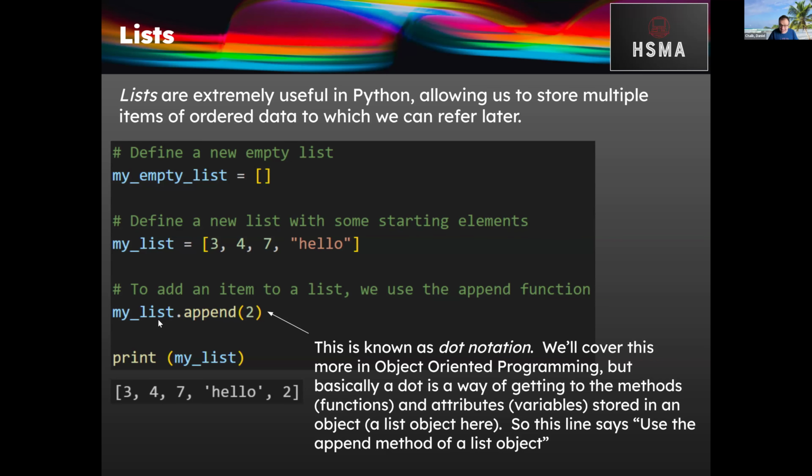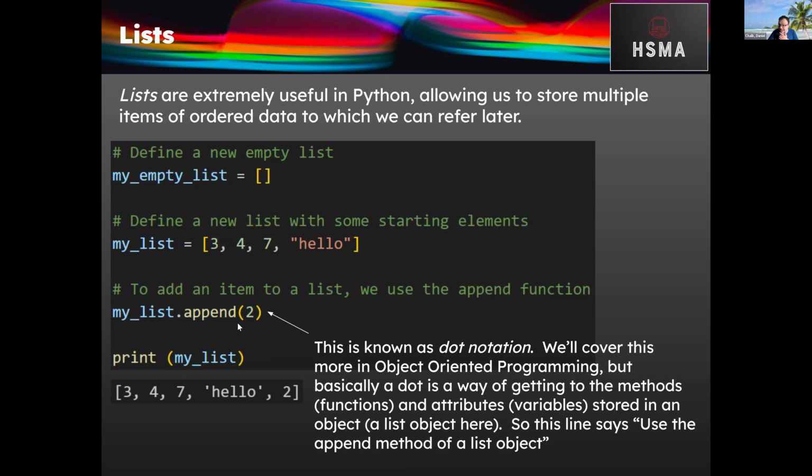Okay, and I flag this up now because you're going to start seeing this all the time, and you might be thinking, well, hang on, I've called a print function down here. I didn't have any dots in it. Why have I suddenly got to put dots? Some things will have dots in them, some won't. It's because there are some things that are core Python functions, and other things which are methods of either core Python classes or external things that you've brought in. So that's what that says.